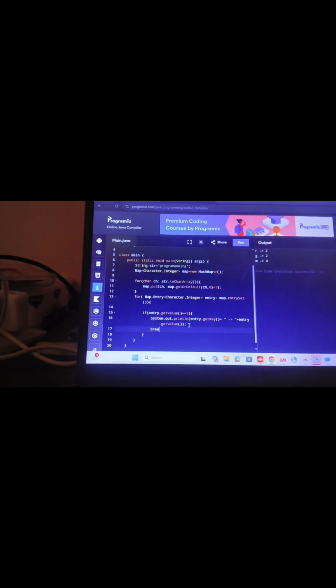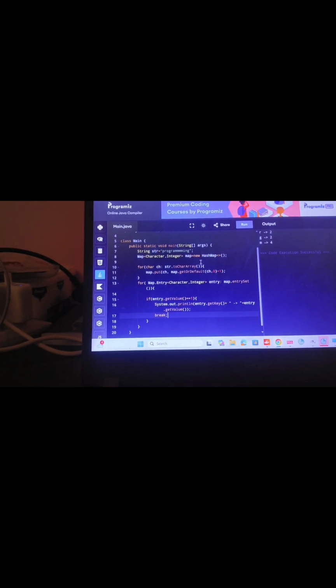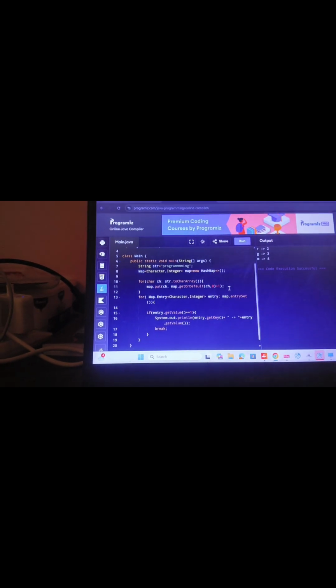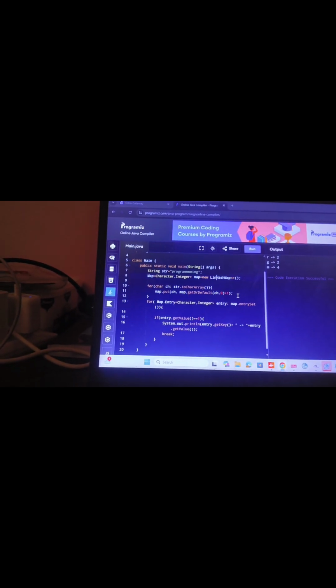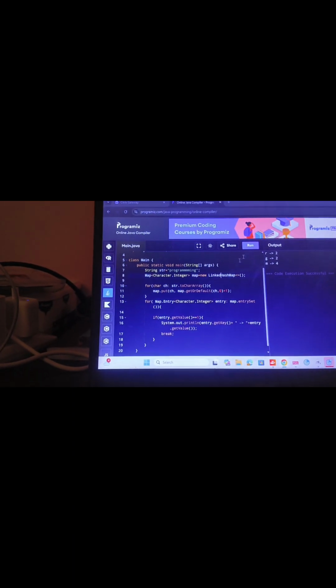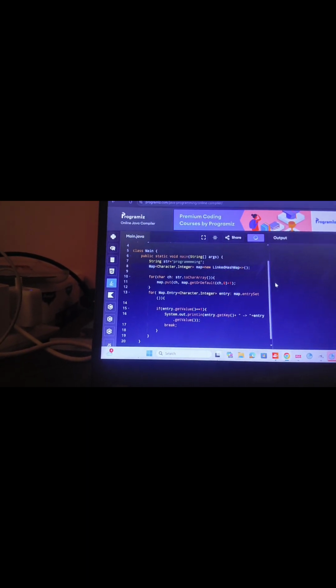Then you have to add the break at the end, because it should not iterate over all the characters and print. And when he asks about the insertion order, then instead of HashMap it is better to use LinkedHashMap. This LinkedHashMap follows the insertion order, so we will obviously get p as a result. That's the thing. This is how it works, and this is simple.